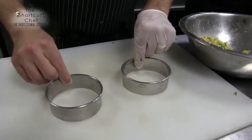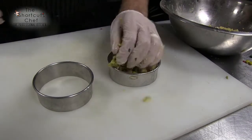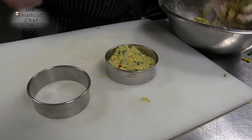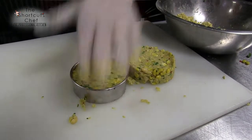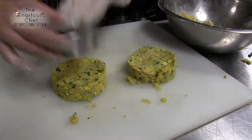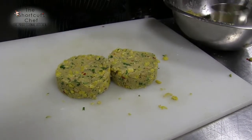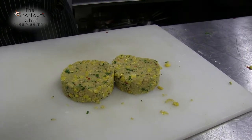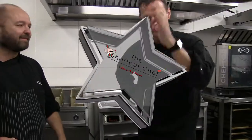Get your two patty molds and just fill them up — make sure they're nice and tight with a good push down. This mix could make at least three, maybe four patties, so it's good for two to four people depending on appetite. I'm going to refrigerate them for 10 minutes just so they can rest, and then we're gonna fry them up.